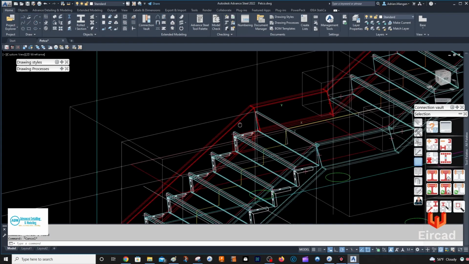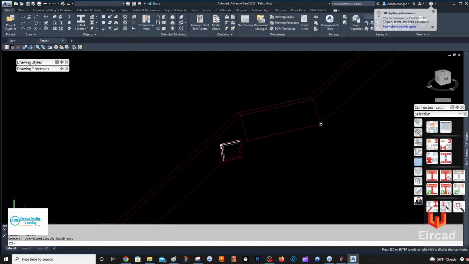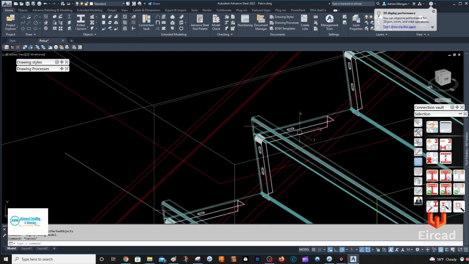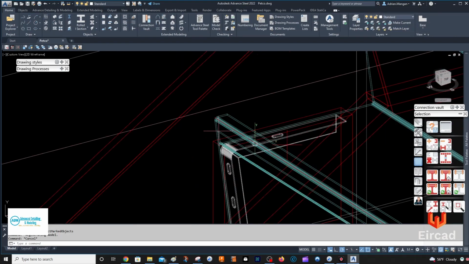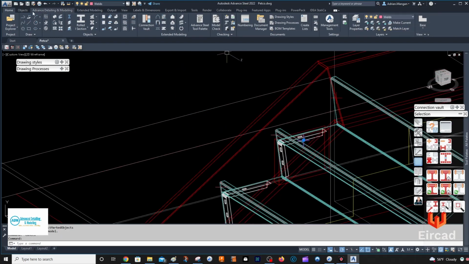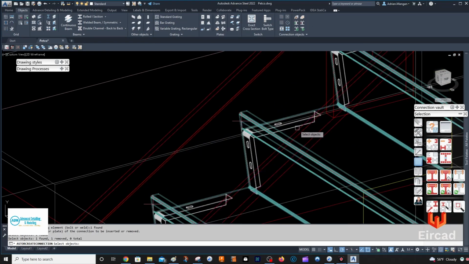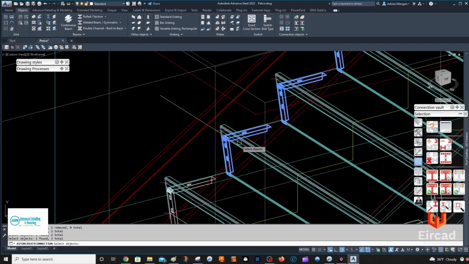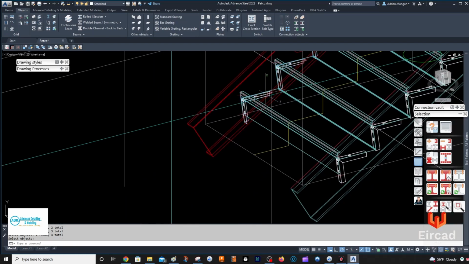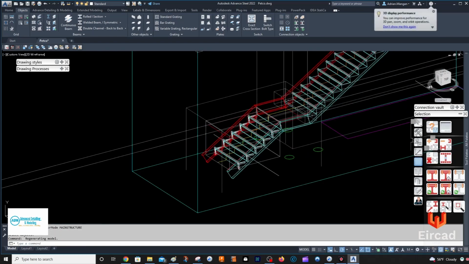Now if you can see, that is welded to it, but again these ones did not bring the weld either. So these are going to be all one part, so it doesn't really matter. What I'll do is I'm just going to select the weld objects, add objects, and then I'm just going to add not the stringer, it's already added, and then I'm just going to add these. I like to do this sometimes rather than having a weld symbol for each of them. So, but there's benefits to doing it both ways.